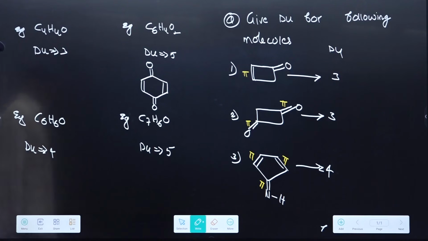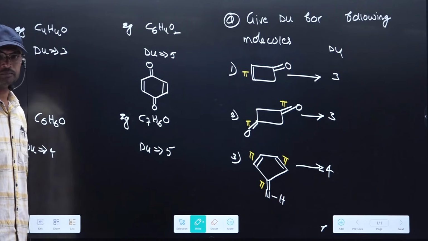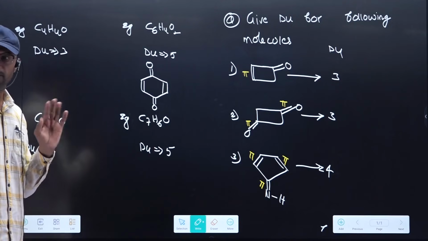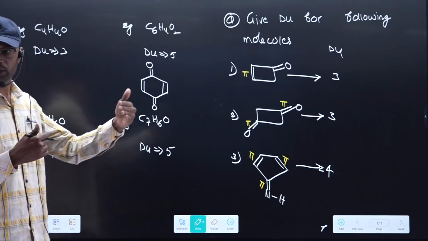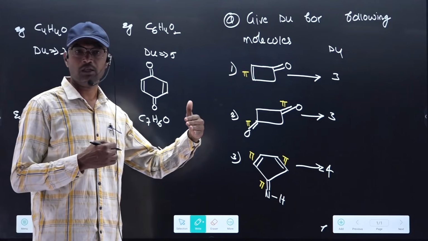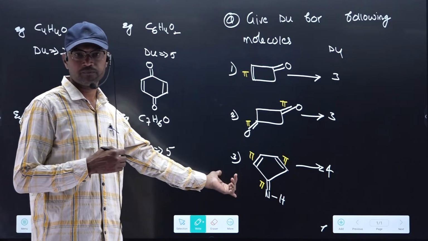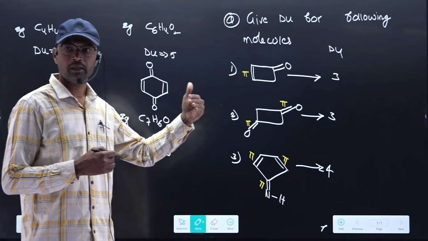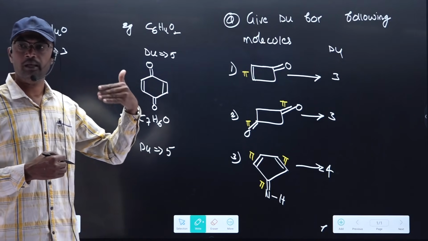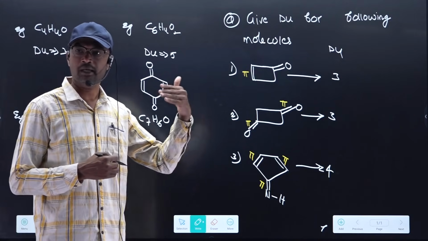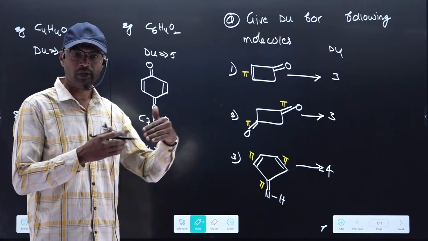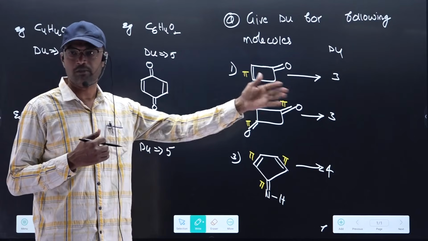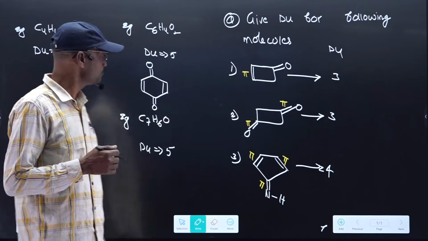More unsaturation, more DU, more unstable. Not every time. It depends upon the molecule also sometimes, because sometimes conjugation helps to delocalize, and that will increase the stability. At that time we can't apply that statement. Okay? But generally, when you write any molecule with a higher DU, it becomes highly stable if it carries more rings normally. But when you write conjugations continuously, it becomes stable. Clear?